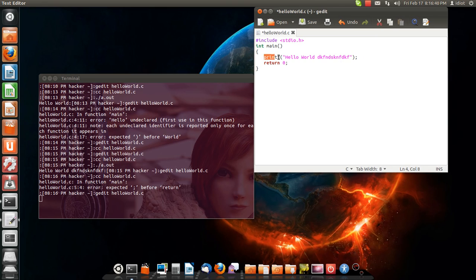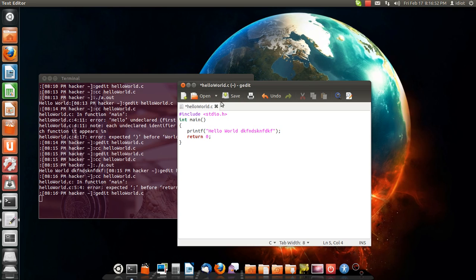So this is the stuff about the printf statement, and return 0. Return 0 is a statement which tells your operating system whether your program ran correctly or not. How does it work? If you want to know, you have to know some math. If your operating system gets 0, it knows this program worked correctly. If it gets some other value, it understands it's a malfunctioning program. So this is the use of this return 0 statement, but this is not necessary.